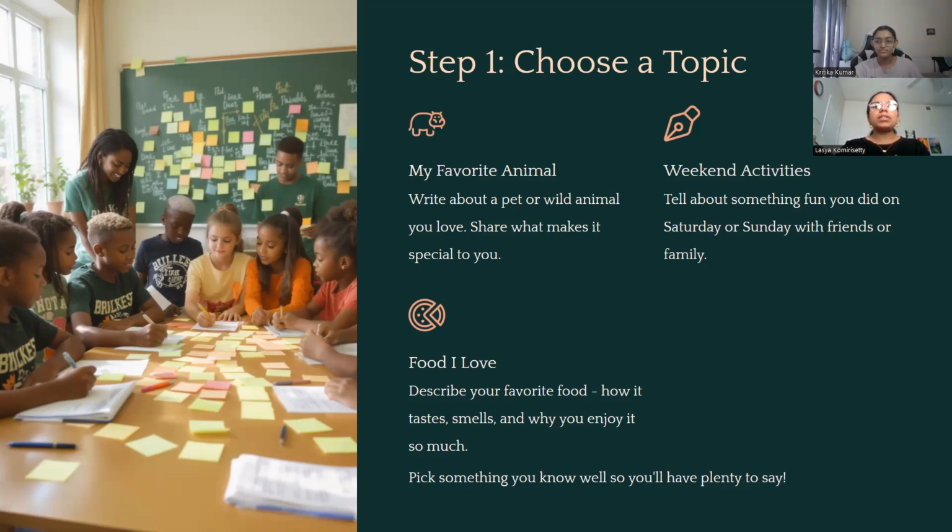And like Kritika said before, make sure that everything in that paragraph relates to one another. So each sentence in that paragraph should relate to your topic and shouldn't be out of context. So, if you're talking about a dog, and then one of the sentences is like, I have a cat, that wouldn't go well. That's why.